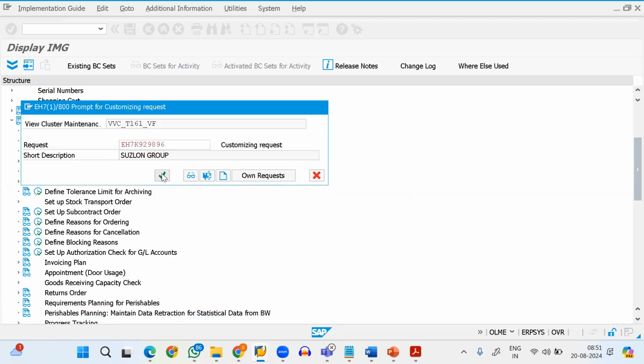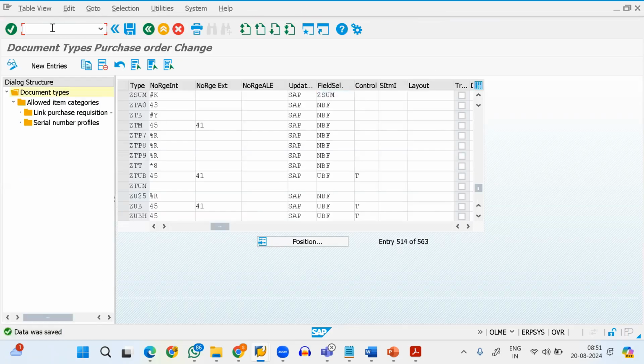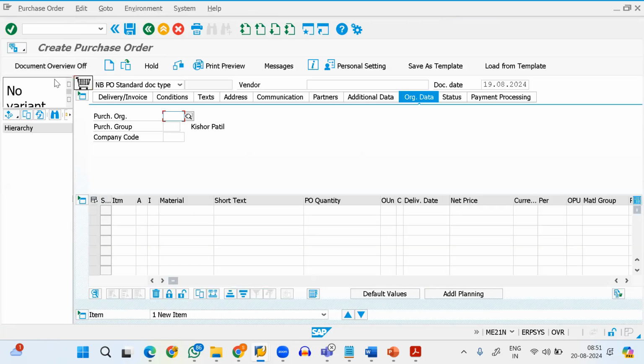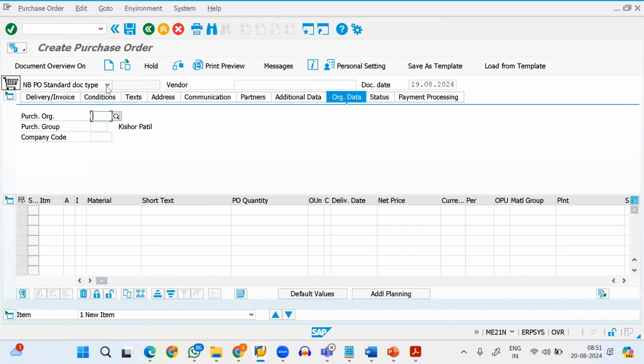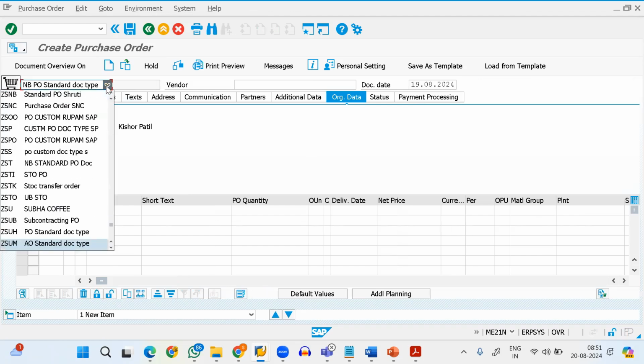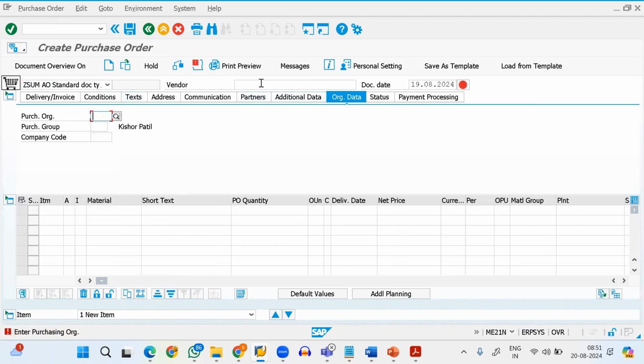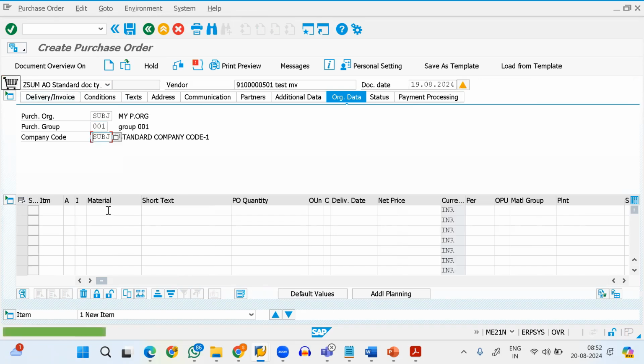I hope you can understand. Yeah, I can understand. Now when we use the ZSVM field selection key, then purchase requisition will not be a mandatory field, because we have already edited it. Now you can see that I am creating one purchase order with the ZSVM document type.